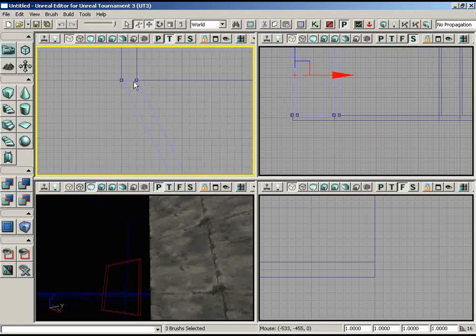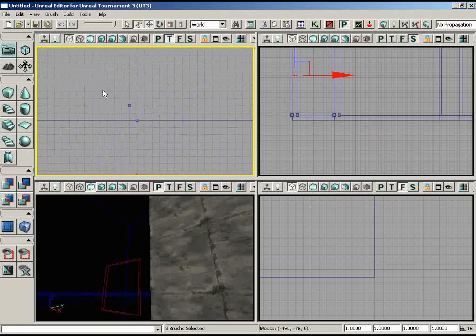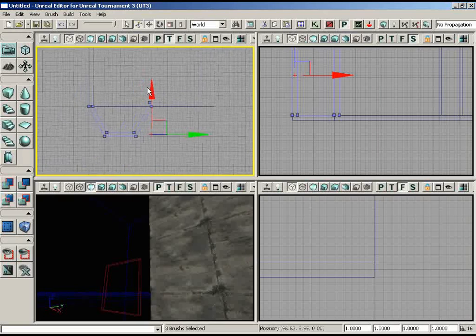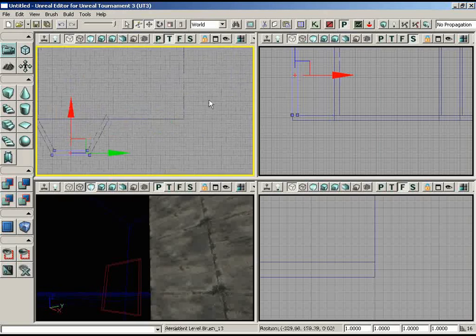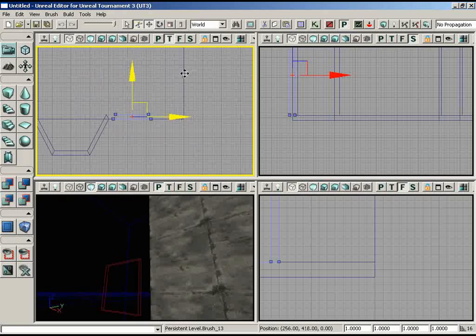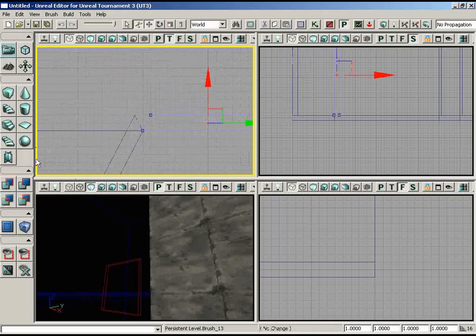Nice. So this is already lined up. We even have this one already sticking out the correct amount to make that angled edge. So let's find another convenient brush that's pointing the right way. Let's grab this one. And let's Alt-drag duplicate and set it up so that it snaps into place.